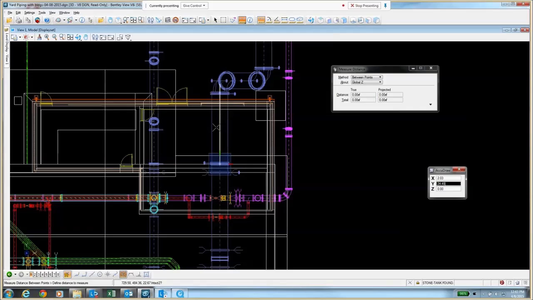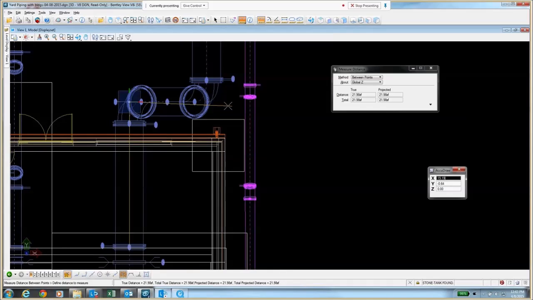And now if I do a tentative snap on this center line and a tentative snap on this center line, it's going to give me the center line of that 90 there. And so it's telling us the distance. The distance in the station on this particular one will be the same because it's the flat pipe going here. But the next one isn't. You can see here, it's not.